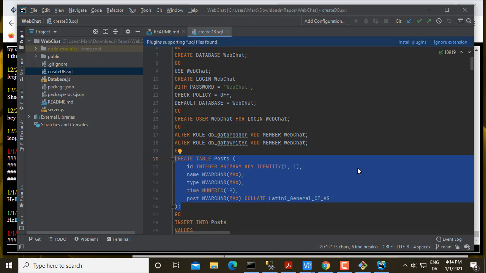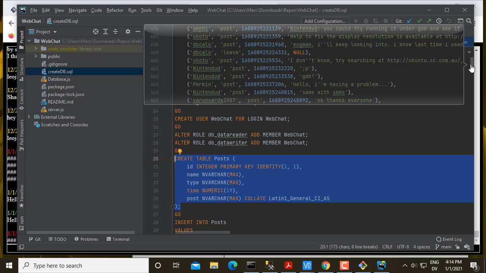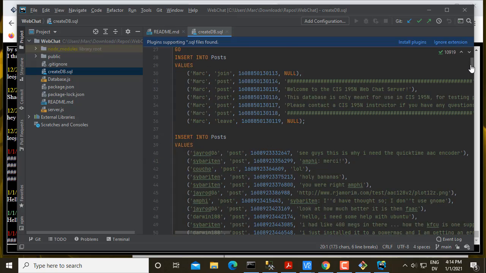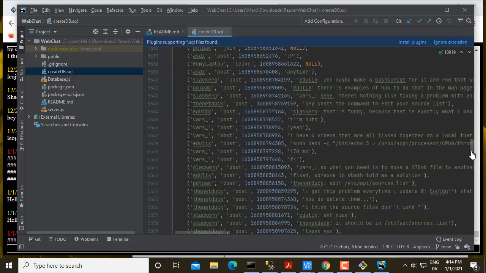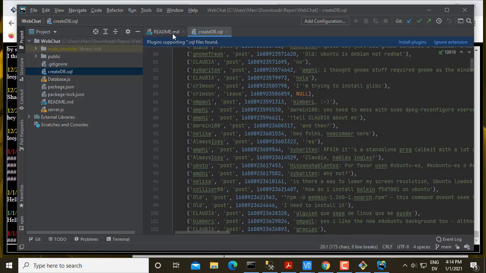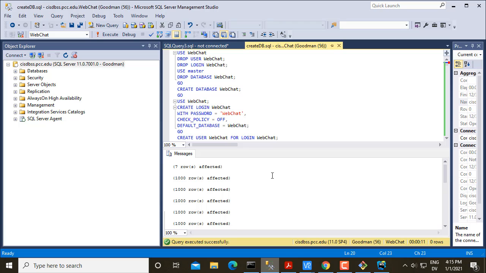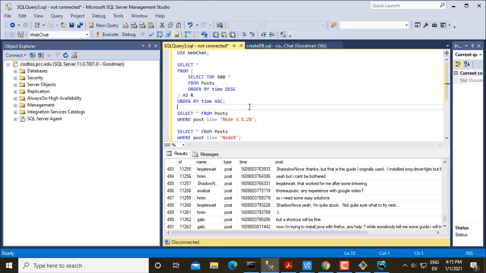So if you haven't taken a SQL course yet, don't worry overly much because you don't actually need to know this, but if you do know SQL, it could be useful for you. And then we insert a whole bunch of records into that table. And then once the data actually exists, you can use it to execute queries.